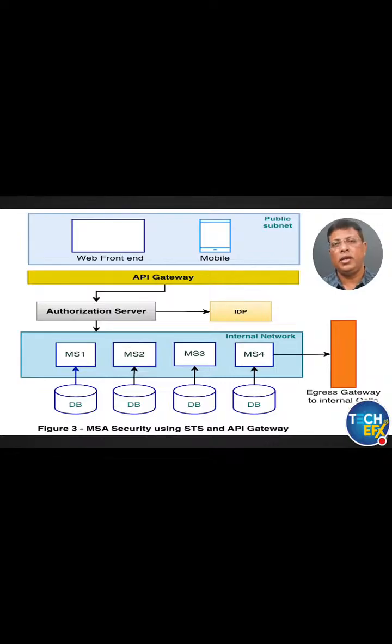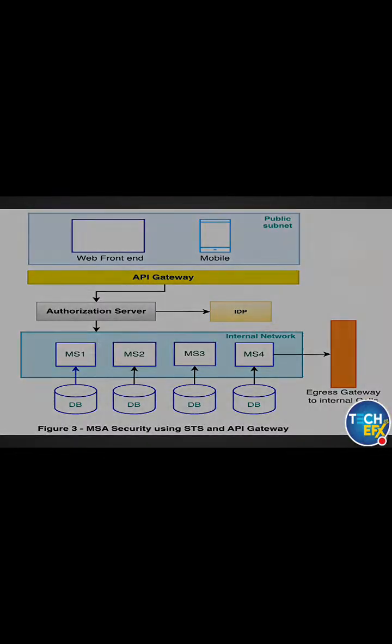In case the access token is expired, the front-end system can request a new access token from the authorization server by passing the refresh token. If the refresh token is invalid too, then the front end can request the user to re-log into the application. This entire cycle gets repeated with every request by the users.